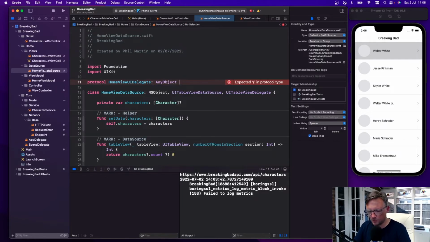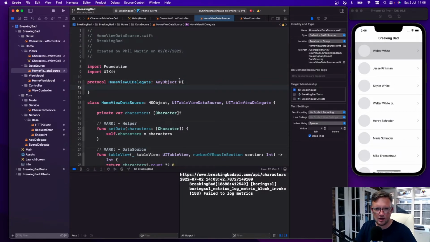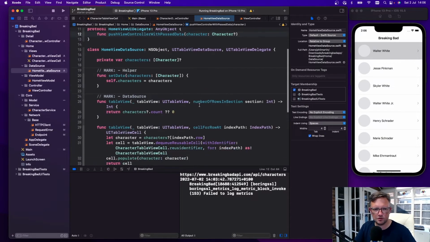This is going to conform to AnyObject, and then we're going to have a function in here called pushViewControllerWithPassedData, like that. And then we're going to pass along a character, and it's optional.